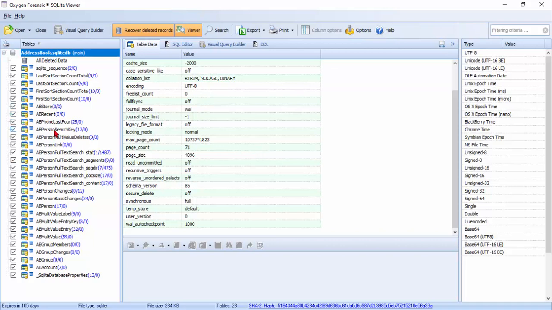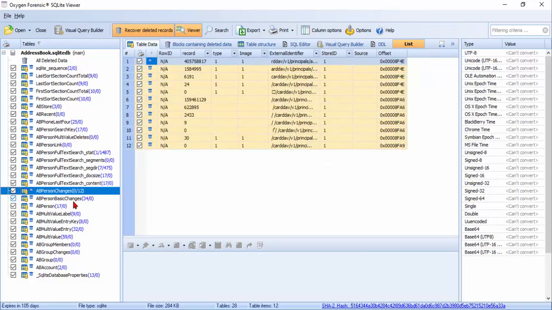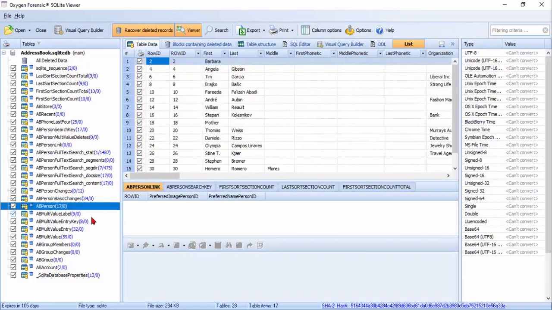We can now go through these tables. Maybe we're validating information, maybe we're pulling data from a database that did not parse, or we are pulling data from a database from maybe an updated application and you want to validate that what is being parsed is true. You just need to get in here and do some validation. Come inside of the database, right click for that external viewer, and then thumb through your tables here.